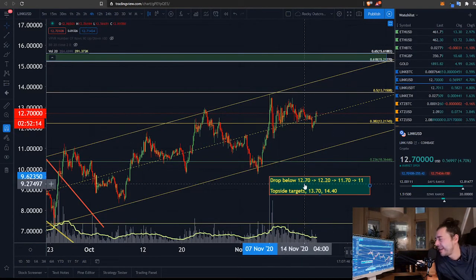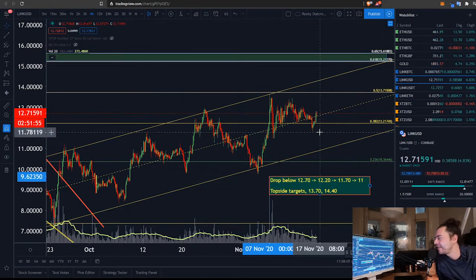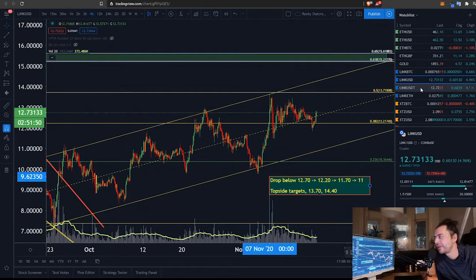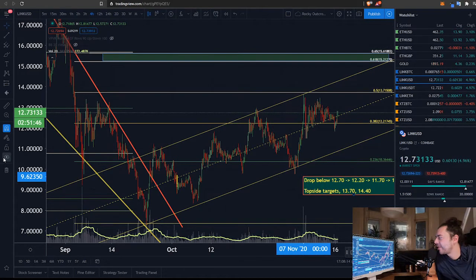Not sure though. Right now, the targets towards the downside remain the same, and of course the upside ones: 12.20, 11.70 and 11 being on the downside. And of course, as we can see here, looking at these targets that we talked about, we actually got all of them since the episode that I put out last time. So that's lovely to see. I didn't get 11, sorry, we didn't get 11, but we went all the way down to these other targets in terms of what we were talking about, and more or less did that right. So everything's kind of going along normally enough for us, so that's pretty decent.